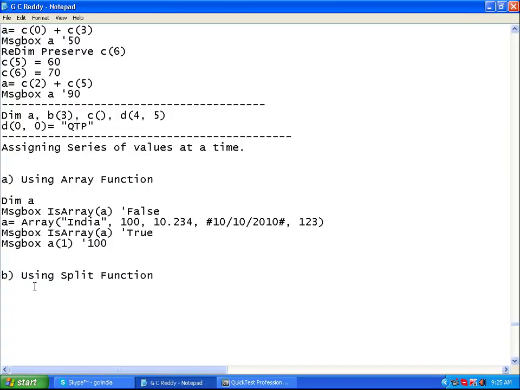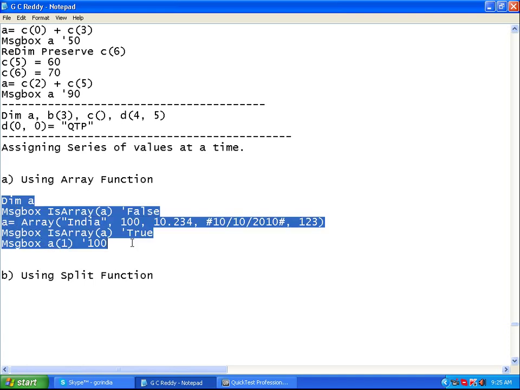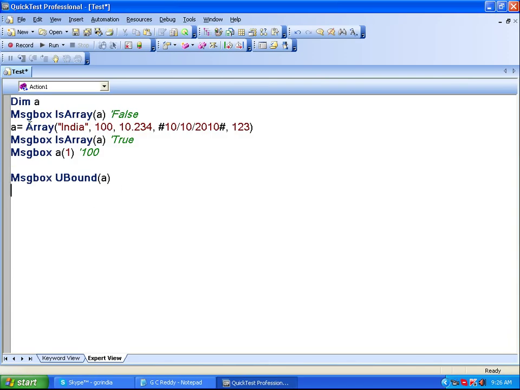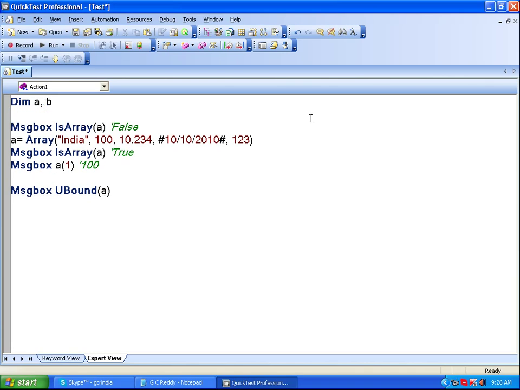See, lower boundary is always 0, upper boundary depends. Next, using the Split function, see Dim a, b. b equal to VBScript language.